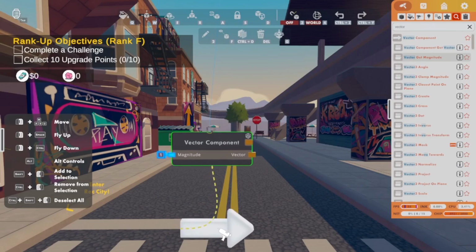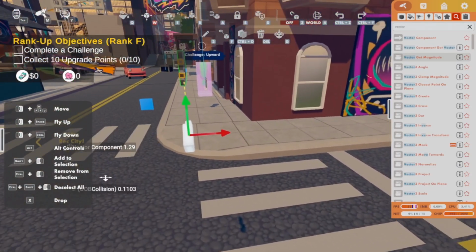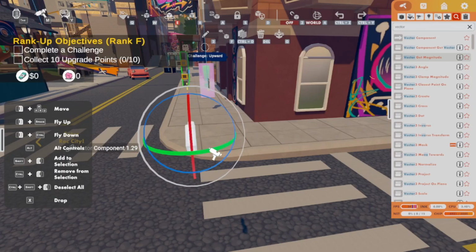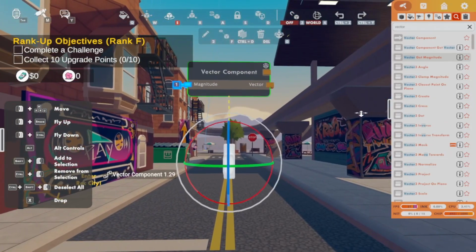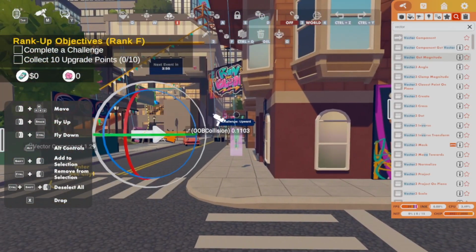And this is important because this vector component will get us our start position and start rotation, because we just rotate it like this, and wherever it's pointing is where our player is going to be starting.